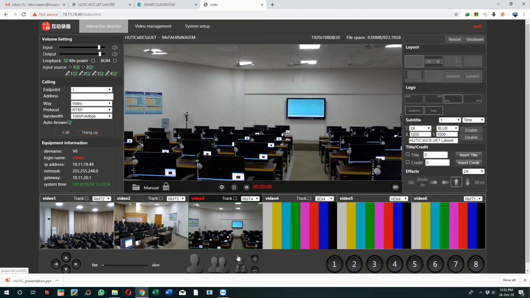It is quite convenient. And there are volume settings. When you are recording the lectures, you also need the audio to be recorded. You can change the volume settings from here. All right, and similarly there are some other options. You can set the loopback option and also the input sources. You can add 1, 2, 3, 4, whatever number of mics you want. It will be better to select all, so that if any mic is connected to the system, you can also record that sound with the video.